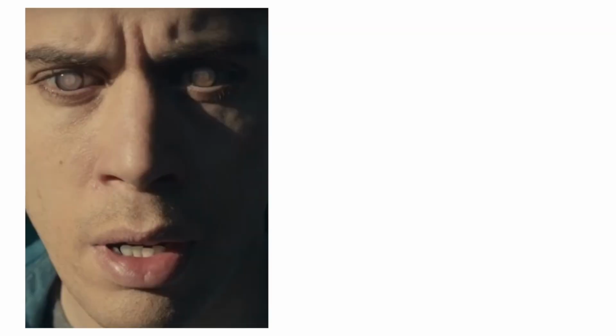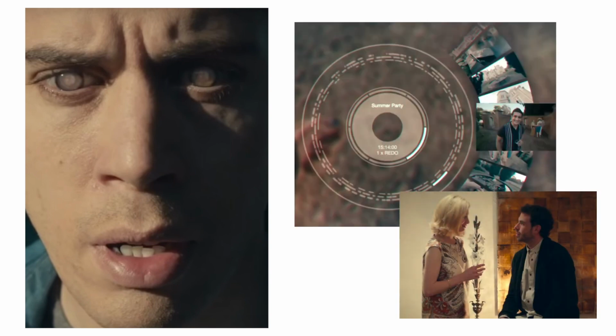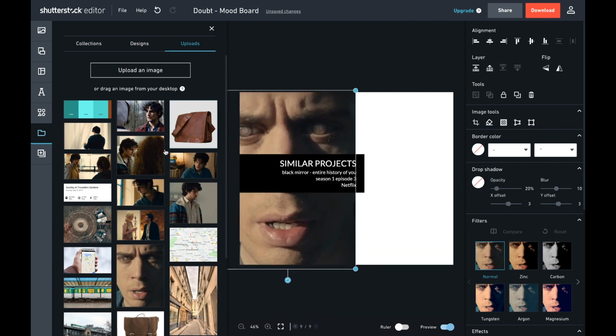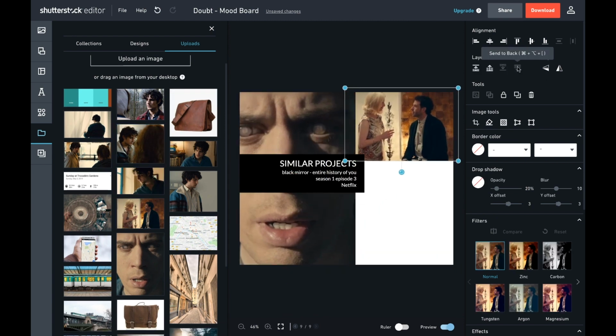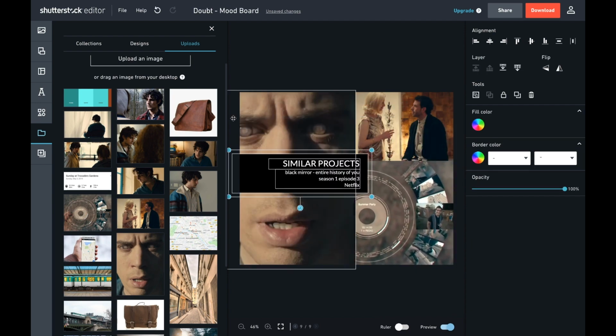There happens to be an episode of Black Mirror called The Entire History of You that when I saw that episode, I was like, wow, the themes in this show are so similar. They're almost exact to the kind of themes that I want to explore, all about the truth. Like, should you have blind faith? Is it always good to know the truth? I can take some screenshots of this and include this in my mood board. Black Mirror is a very popular show, so a lot of people have already seen it, and hopefully it's going to help them visualize the idea.